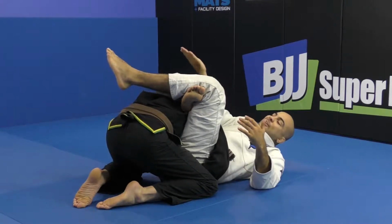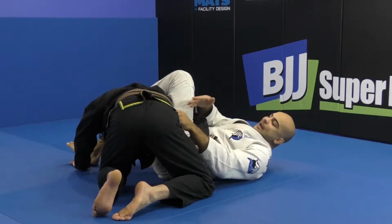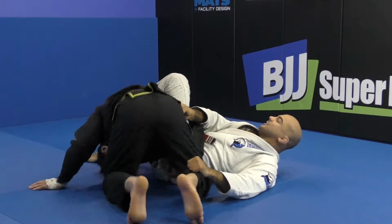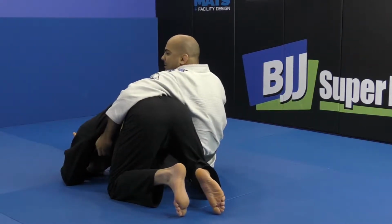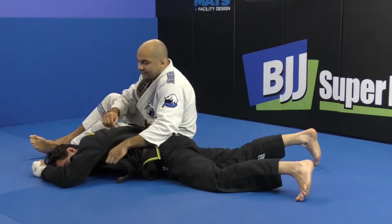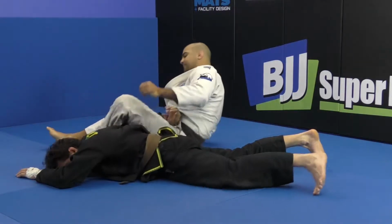So all I gotta do is that thing: palm up, control the shin, bring it over, and close the triangle. Once I did that, control the belt, control the pants, don't let him roll. He's gonna try to roll, he's stuck, he's gonna try to roll again, he's stuck again. Pull yourself up, control the lapel, stretch the leg down, hip escape, hip escape, hip escape, until he's flat, that's the goal. Tell him some secret, and I got a submission. Alright, so let's see again.